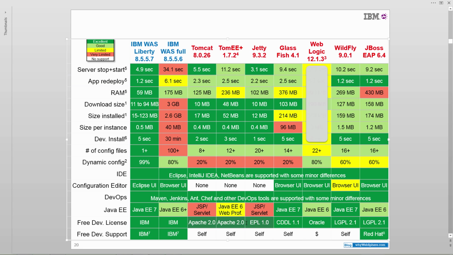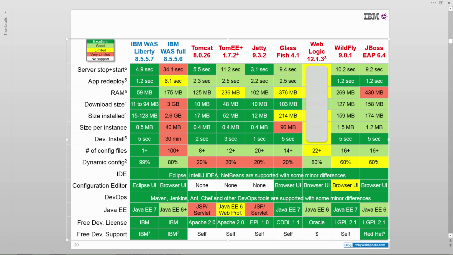Obviously, Tomcat and Tommy come with the Apache 2.0 license, and they're free for development as well as for production. Jetty can be used for free with the Eclipse license. Glassfish could be used for free, but Oracle discontinued support, so that's why in the support line here I'm showing that in development, as long as you have at least one license of WebSphere in production, IBM will give you no-charge developer support. With Tomcat, Tommy, Jetty, and Glassfish, you will be self-supporting, perhaps using forums. Oracle withdrew official commercial support for Glassfish. You would have to pay for developer support with Oracle.